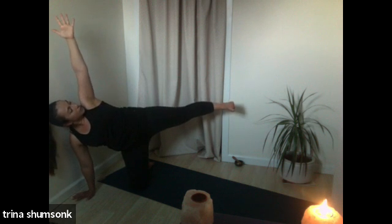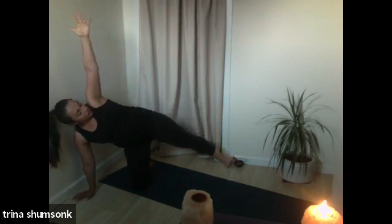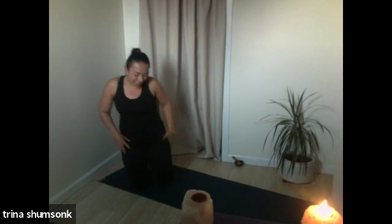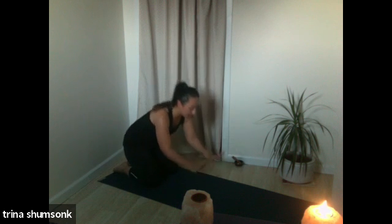Inhale. Exhale, take one more, inhale. Exhale, slowly release the foot, rise all the way up. Bend your knees, release the hands. And shake it out, nice. Returning to the back of your mat. Take your hands to the middle of the mat.